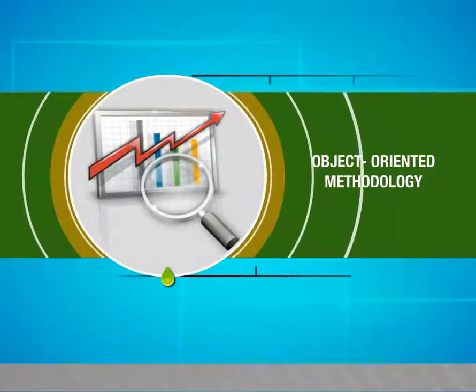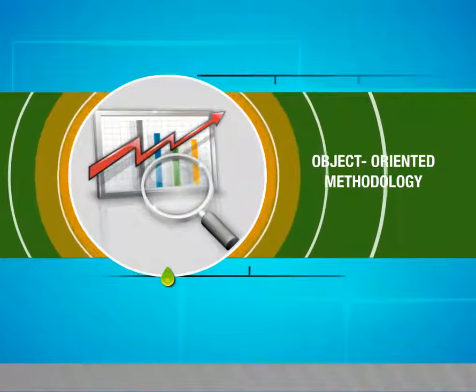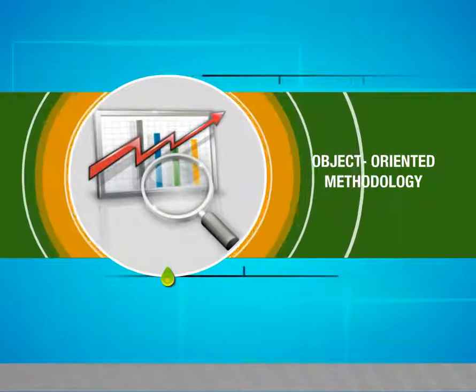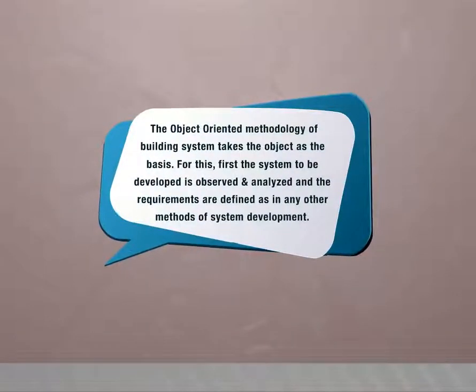Object-oriented methodology. In this video, we are going to see about object-oriented methodology. The object-oriented methodology of building system takes the object as a basis. For this, first the system to be developed is observed and analyzed, and the requirements are defined as in any other methods of system development.